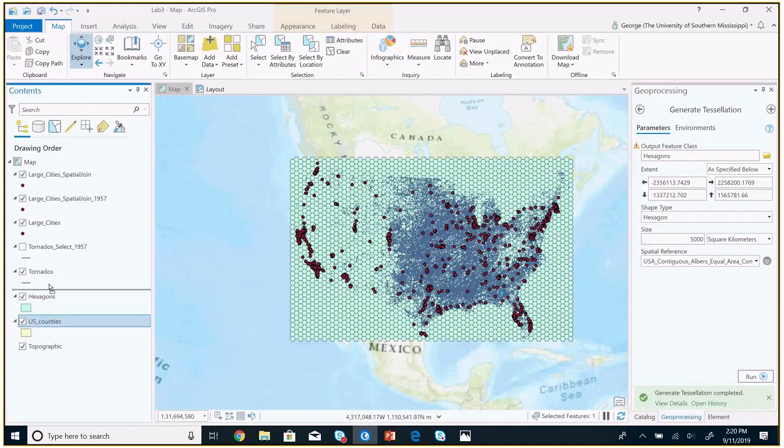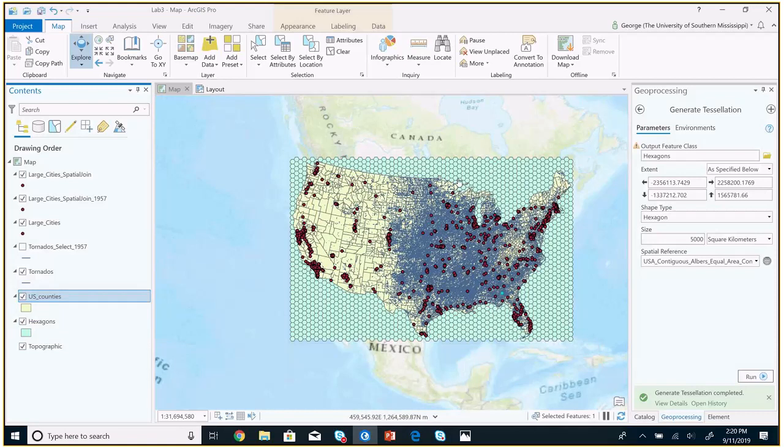The problem is that because it's just an extent, there are plenty of hexagons that are going to be part of the analysis, and they're just going to be extra weight because it's going to take longer to do any of the analysis. I want to get rid of the hexagons that are outside of the United States.